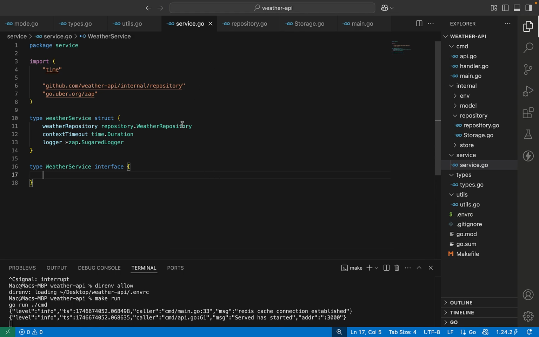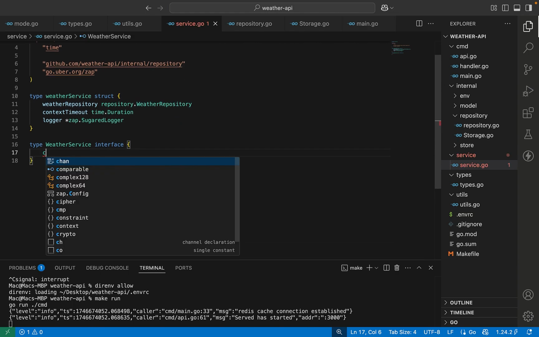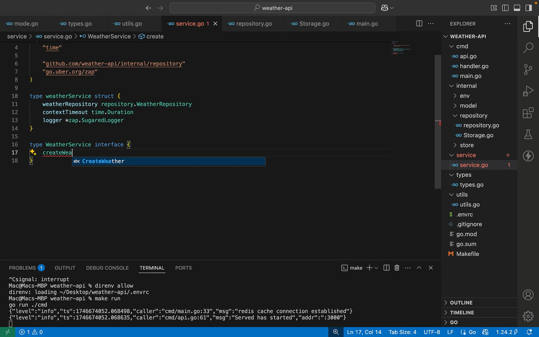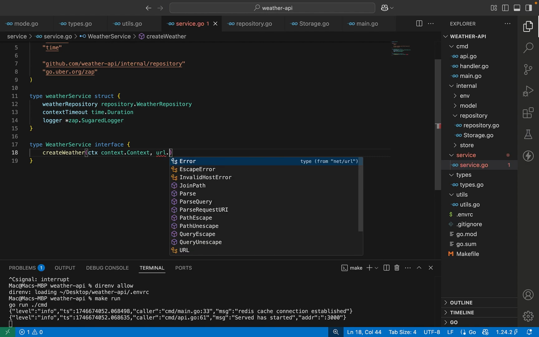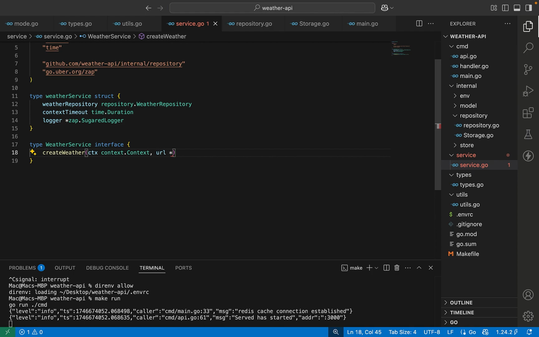So this service layer is going to have two interfaces. We have create weather, which is going to take ctx, the context. This is going to be useful in our handler, in our transport layer.